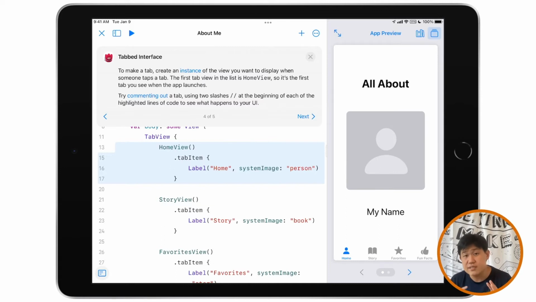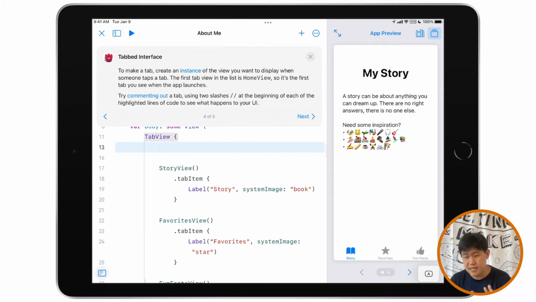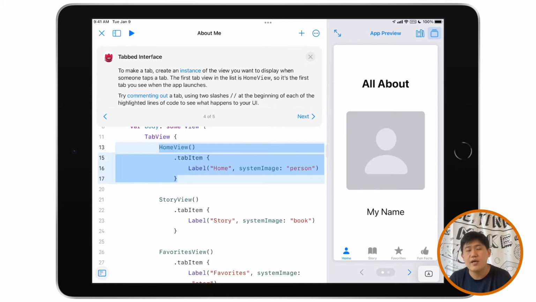Let's first try deleting this entire view. So put your mouse over here, right? You can select this entire thing, press delete, and let's see what happens. Hey, it completely disappears from your app, and it switches the first tab over to Story View. Okay, so remember, if you want to undo, you can always do Command Z, or if you're using an on-screen keyboard, there is an undo button in the top left-hand corner.